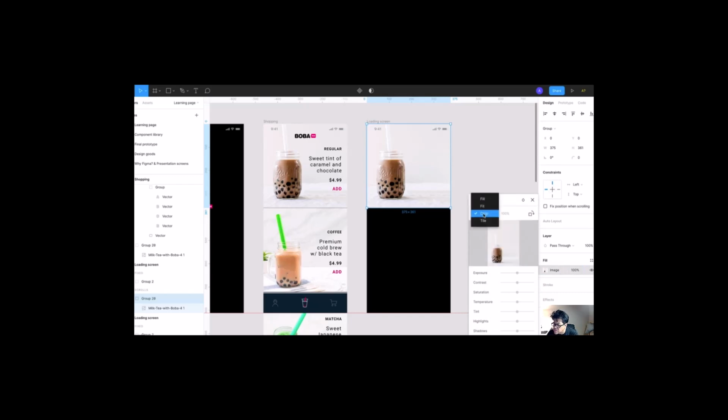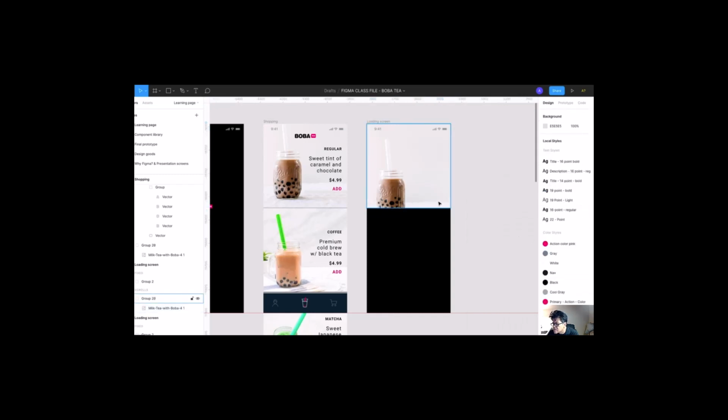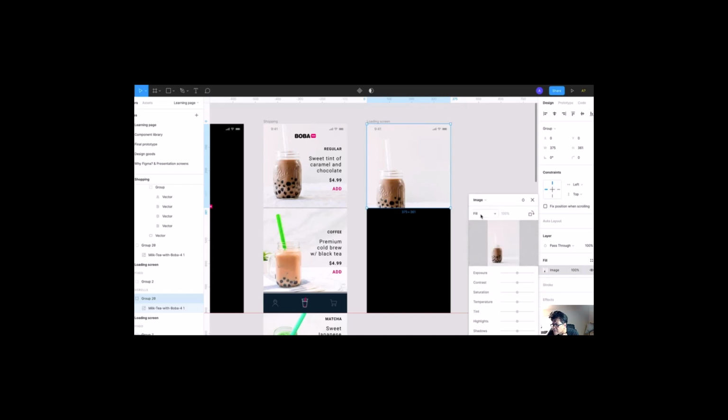So we go to the image here and click on it, and then we see where it says crop. Actually, let's go to fill, and there you go. Once again, you move to the crop, fill, and now you can see that I moved it up.